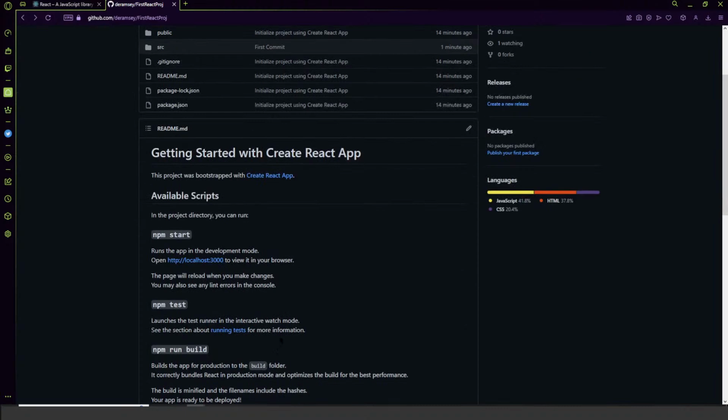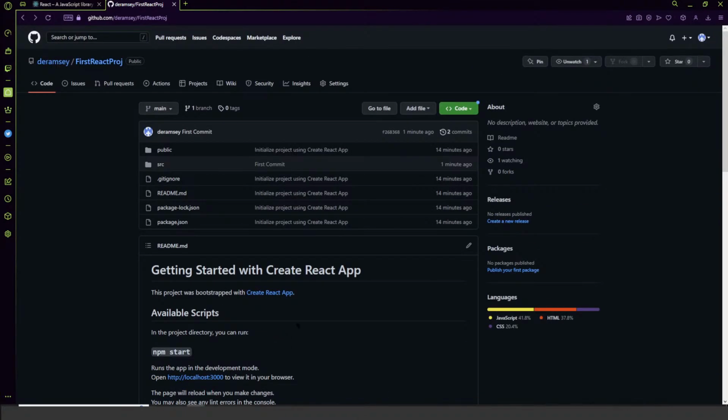But to have a live application, we actually need to add some more information and do something a little bit differently. And as we do this, it's going to create another branch for us that will be for our live pages.